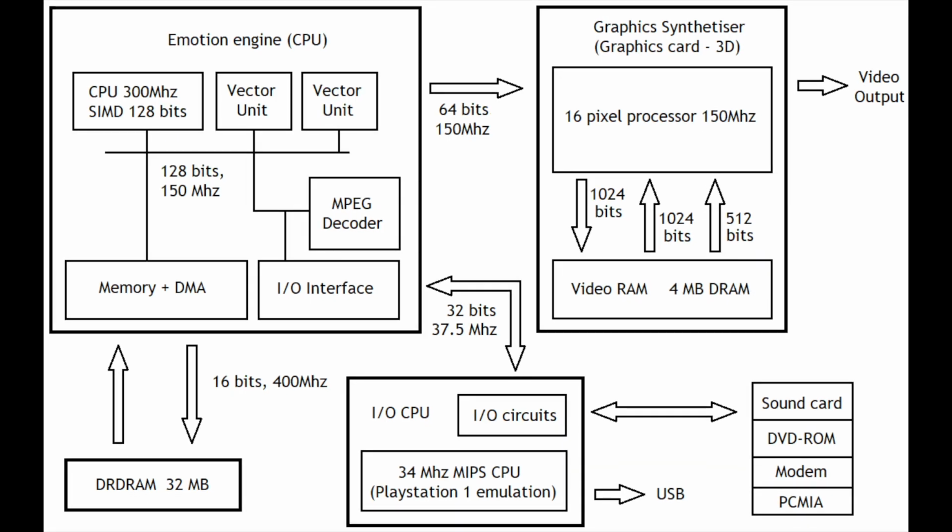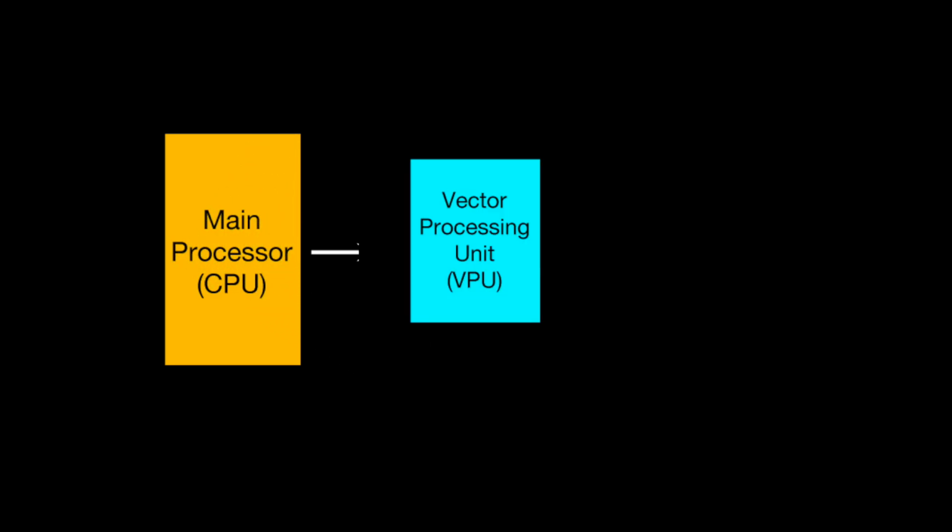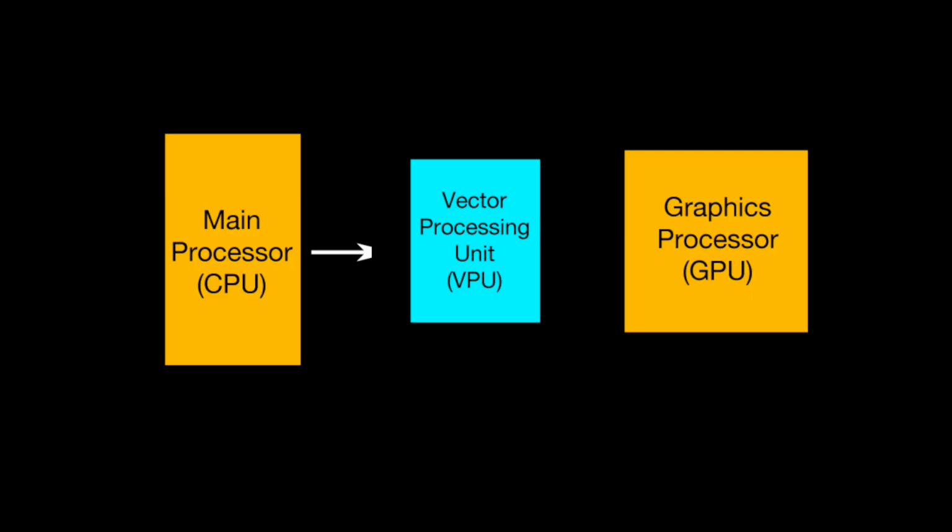To process a particle system in the traditional way, the main processor would do all the work of storing the positions, momentums, colors, sizes, etc. of all the particles, and also process and store all of their physics and animation. Then the results would be transferred in small batches to the VPU for calculating the 3D positions and passing on to the graphics chip for drawing.